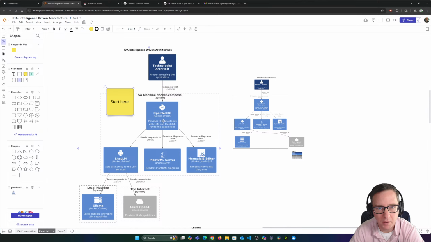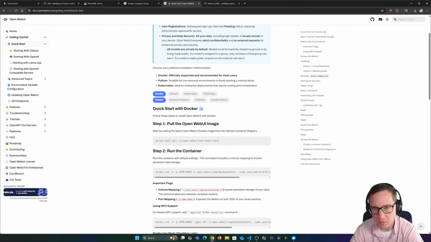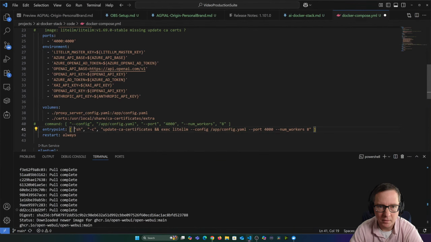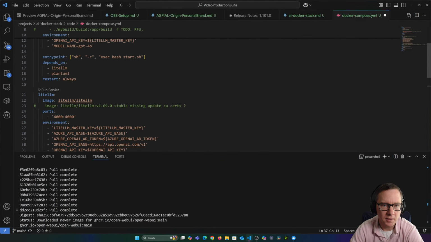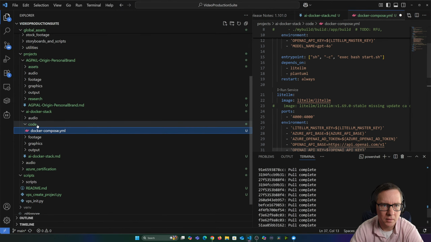I think we're going to get to LiteLLM so we can have the others. But let's start with the start. So quick start, Docker pull, Docker run. That's the persistence part.